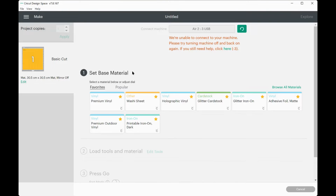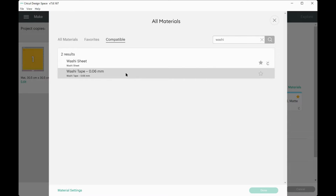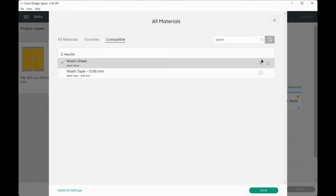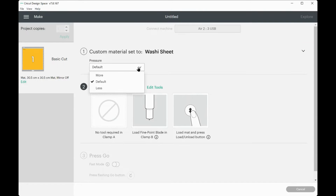If you have an Explore Air 2 machine, set your dial to Custom, and there are 3 different settings. The first setting I'm going to try is the washi sheet setting. This setting, on social media, is one that a lot of people recommend for small fonts. If you don't have it saved into your favorites, this is how you find it. You go to Browse All Materials, and then you just type in washi, enter, and there we go, washi sheet. It's already saved into my favorites. If you want to save it into your favorites, you just click the star so you won't have to search for it every time. As soon as you get onto that, we're going to do this on more pressure.